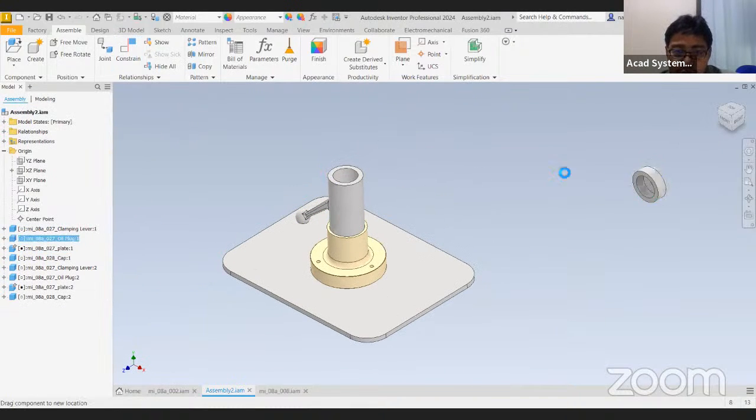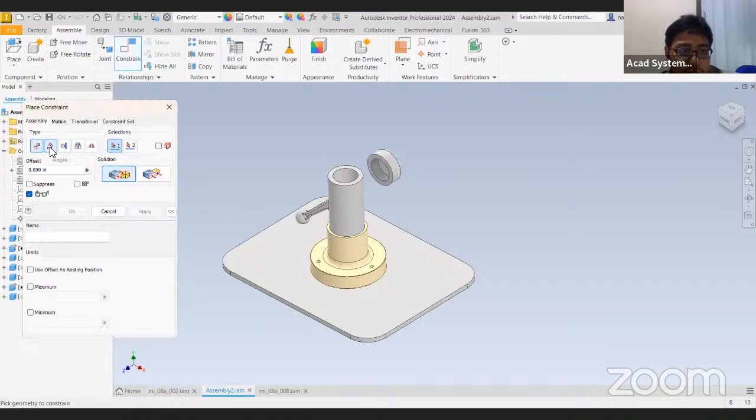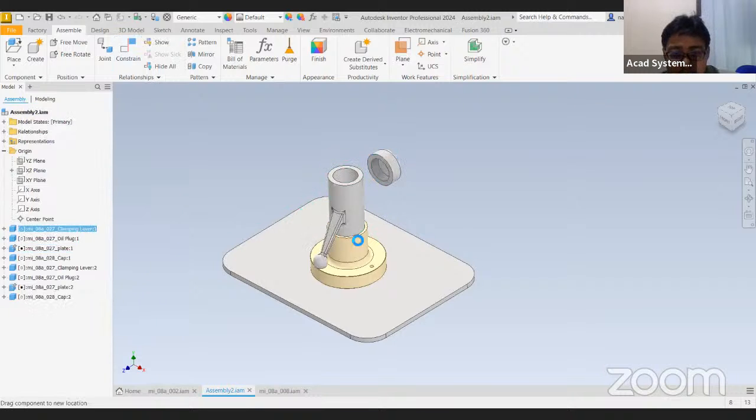We can do the same with this one, but we'll take a look at the second constraint tool, which is the angle. If I take a look at this arm over here, I can still move it around. If I would like to make sure that this arm cannot be moved anymore, and is stuck at this angle, in that case I can use the Constraint tools with the angle.